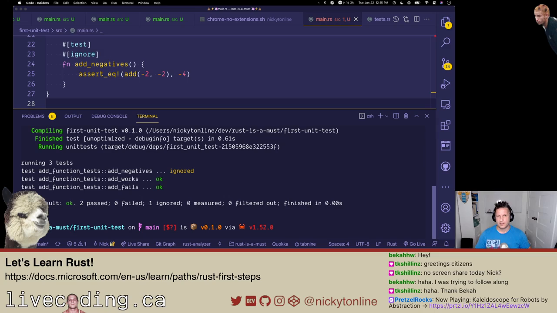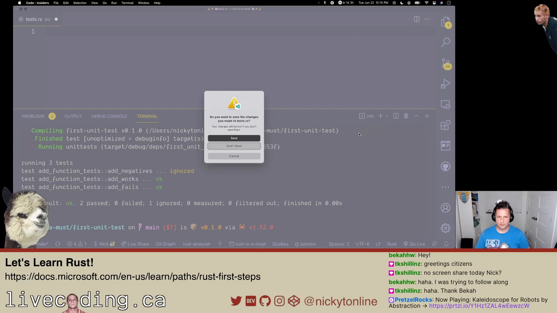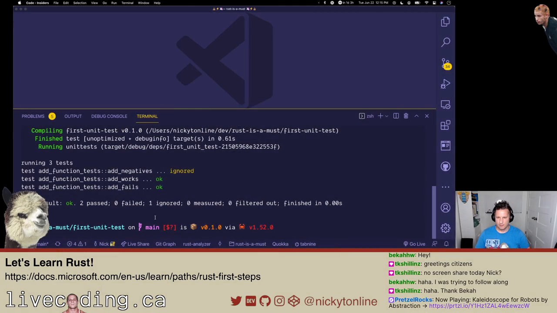It's a repository up on my GitHub, but I've forgotten to push so many things there. So I have like 34 files here. I'm going to close a few things here. No, I don't want to save that. So we've got the unit tests running. So let's open it now that I have it working locally again.